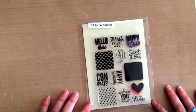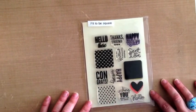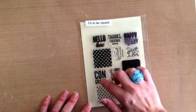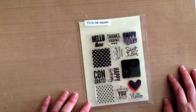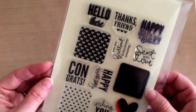I also got this Fit to Be Square stamp set. It's already been used, but I picked it up because I had the dies that go along with it. It'll be linked up on my blog. So I thought it would be perfect. These will nest right inside of the die cuts, and it can be used on its own or in combination with the dies. So I like that.